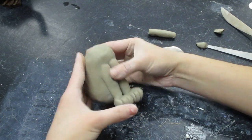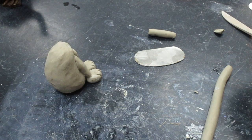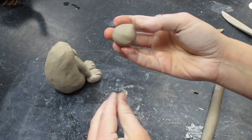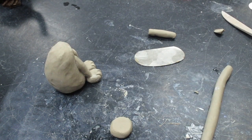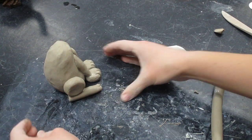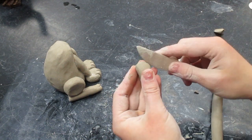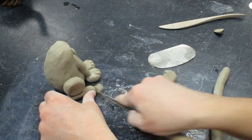For the back legs, one method is taking a ball of clay balled up to a decent size — this is going to be like the meaty back part of your gargoyle's legs. If you've ever seen a cat or dog sit down, their upper thighs are kind of bunched together into a big piece of clay. I like to slip and score that on. Then cut the lower leg shorter and make sure to smooth out that upper leg so it blends in a little nicer.